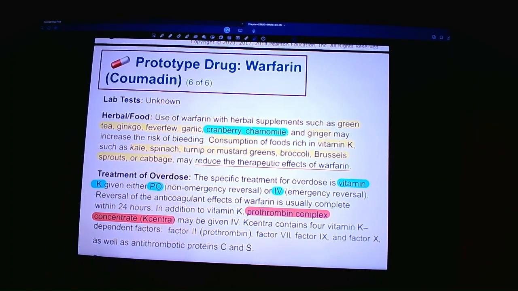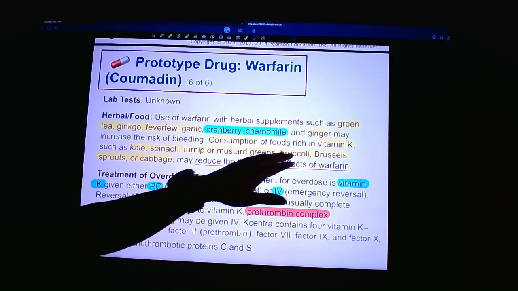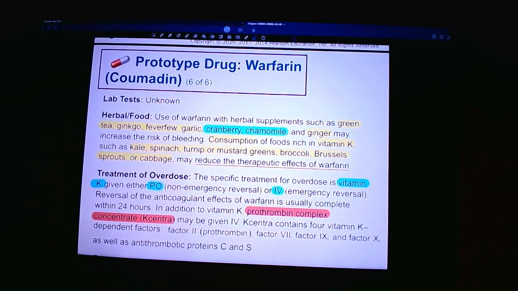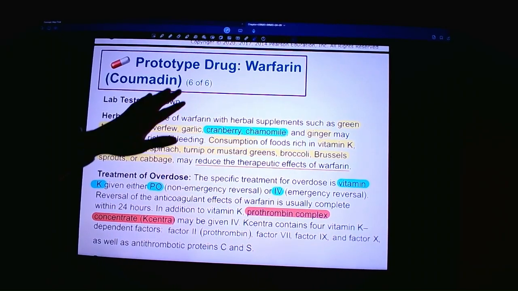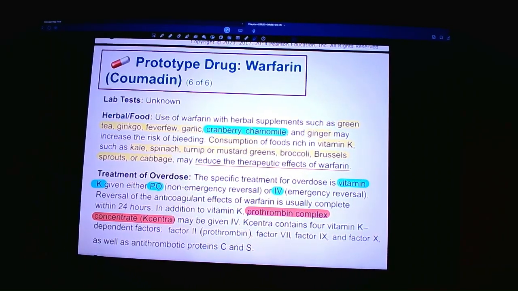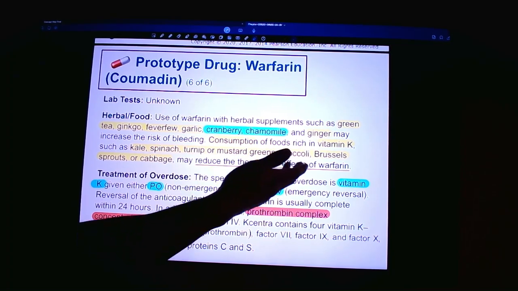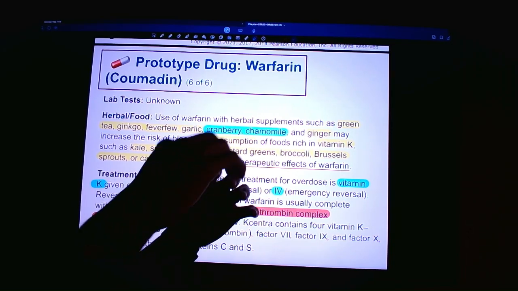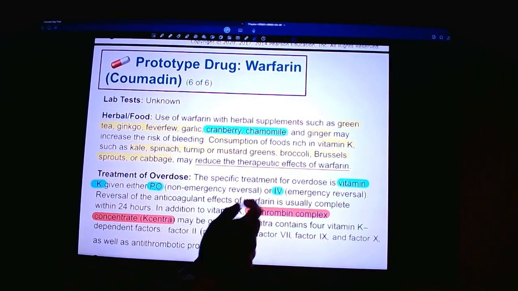But again, it's wishy-washy. Sometimes some people might be told, hey, you might want to be careful taking how much food. Just really be aware that if you eat foods that are very vitamin K rich, they can reverse the effect of the vitamin K antagonist. Surprise, surprise, right? So to help you remember vitamin K rich foods, really think of foods that you can kind of peel off little by little, right?